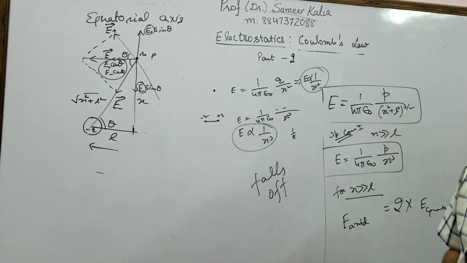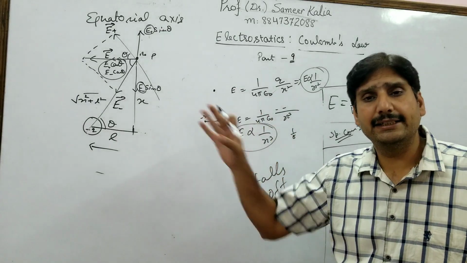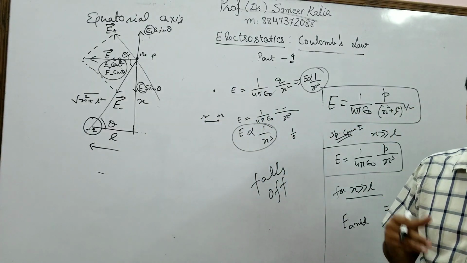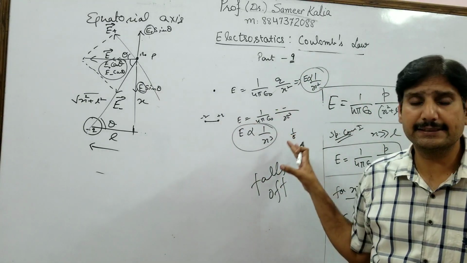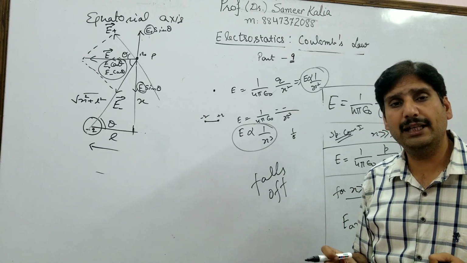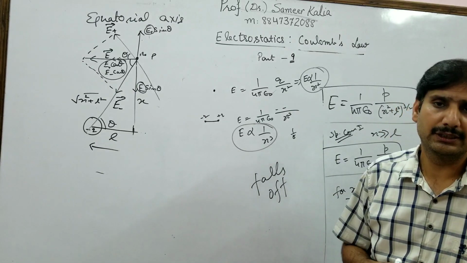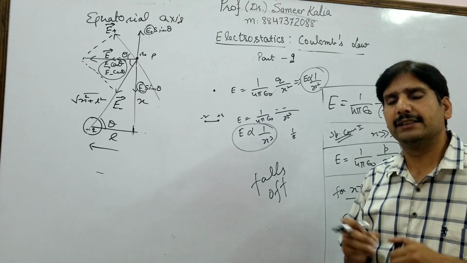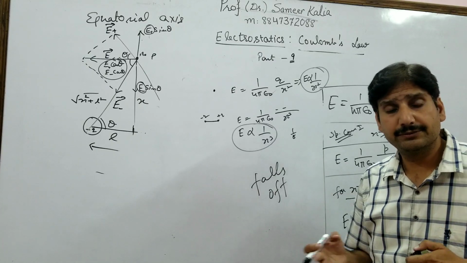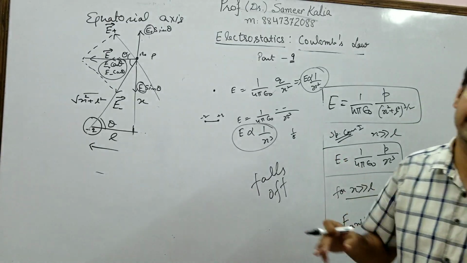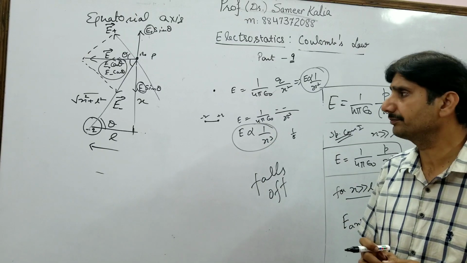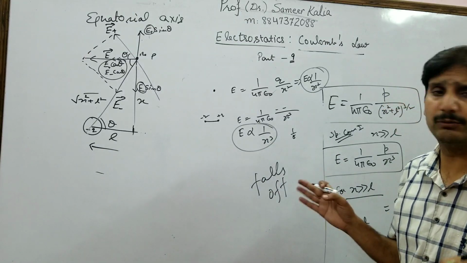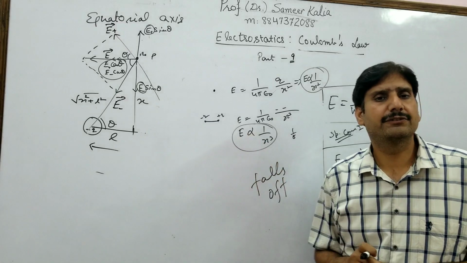This is about electric field and its direction due to a dipole on its axial line and on its equatorial line. In continuity to this lecture, in part 10, I will generalize this expression, the electric field due to a dipole at an arbitrary point, and then two more small, very important articles: the torque on a dipole placed in external electric field, and potential energy of a dipole placed in external electric field. These two lectures will complete the theory part of the study on dipole.